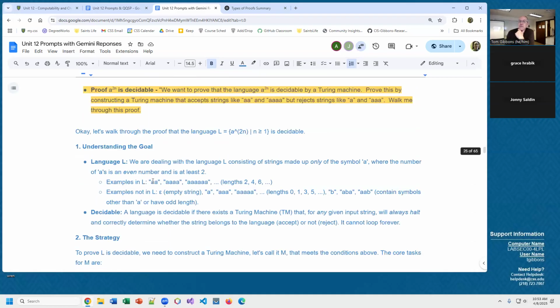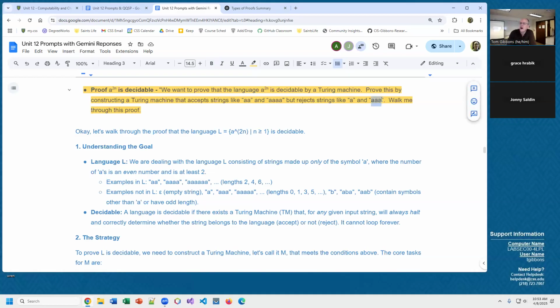So now I'm going to prove some relatively simple stuff. Can we construct a Turing machine that accepts strings with an even number of A's and nothing else? So 4 A's, 2 A's, but not an odd number of A's, so not just A or 3 A's.